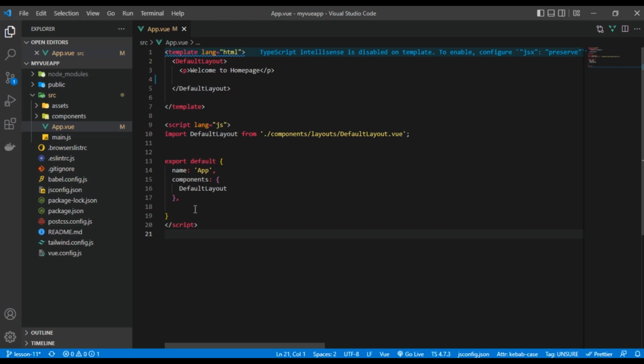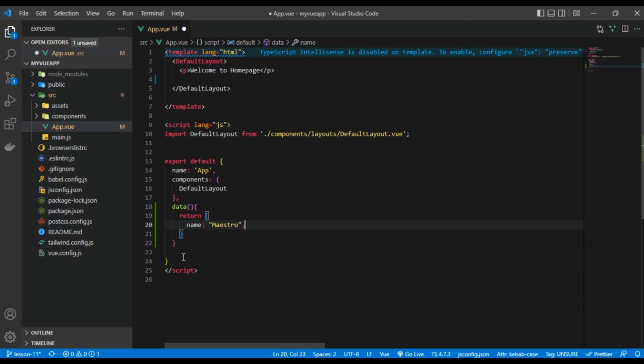All right, so let's return some data here. I'm just going to say right here in our root app, we want to return something. The first thing I want to return is a particular piece of data, so I'm going to say name: Maestro. Actually, let's use Live Tech Facts.